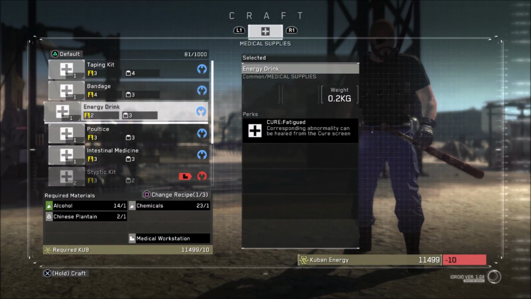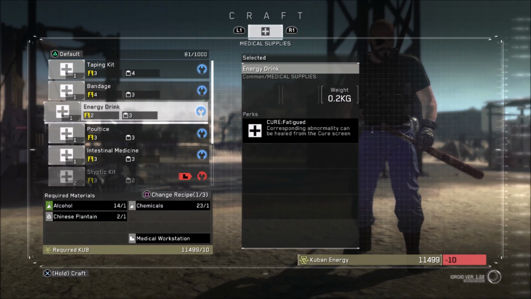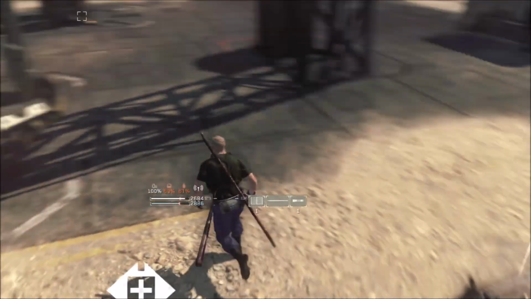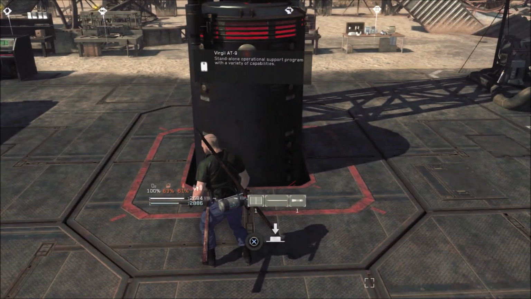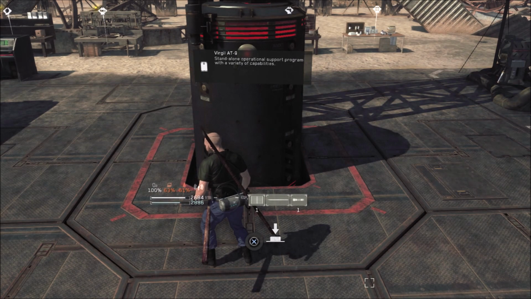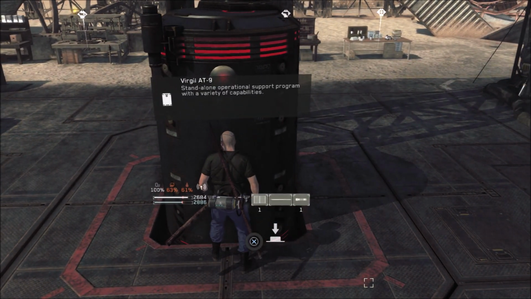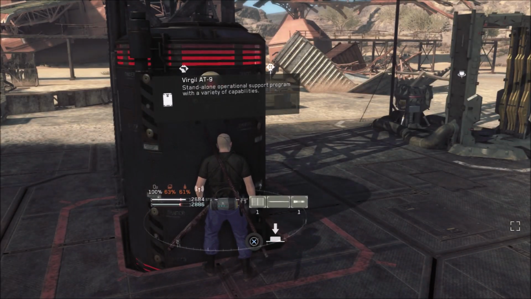I'm just trying to see. So yeah, we do need alcohol, Chinese plantains, that's the limiting factor, and chemicals. But since I think I have enough baked potatoes for the time being, I'm going to see if we can just, until I have other people I can put to duty farming, if she's going to occasionally just stop farming and he's never going to farm, that'll eventually be a problem.